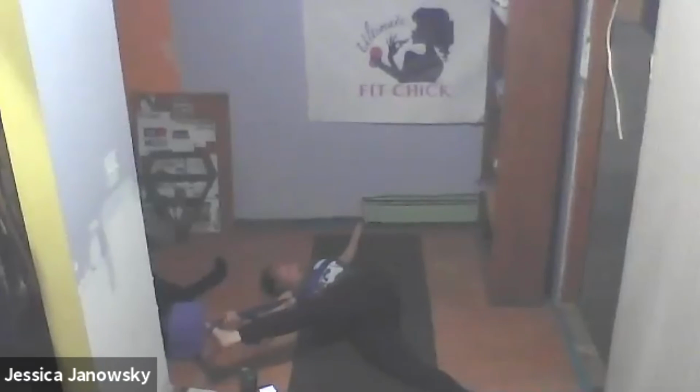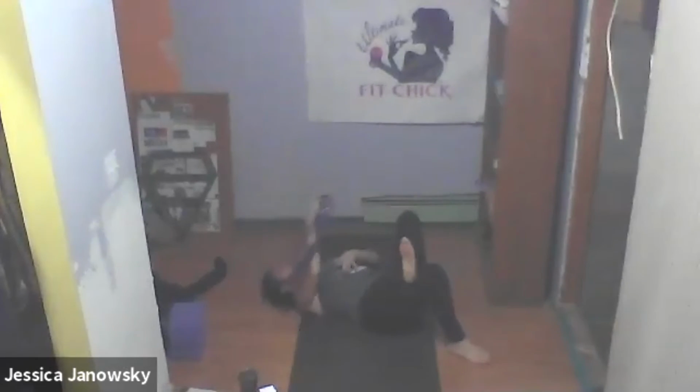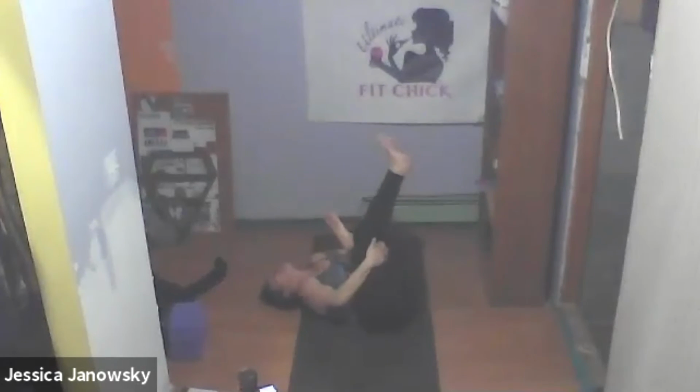to cross over. You can look back at your right hand for the deepest spinal twist. You can look up at the ceiling, or you can look at your left hand. So whatever feels appropriate. Exhale up, and we're going to let go of the strap. We're going to make a figure four. Scoop underneath the left hamstring and pull that in.